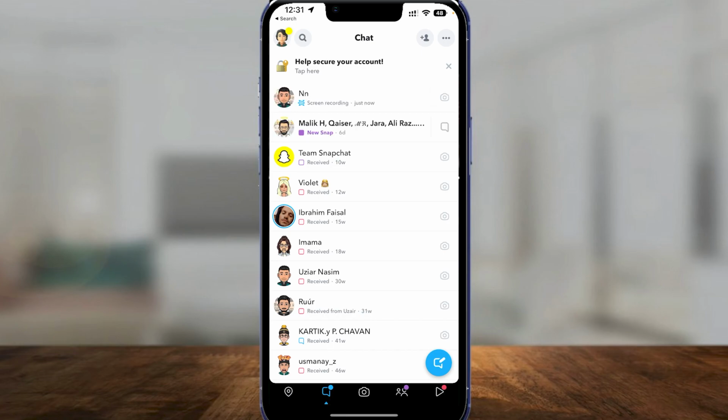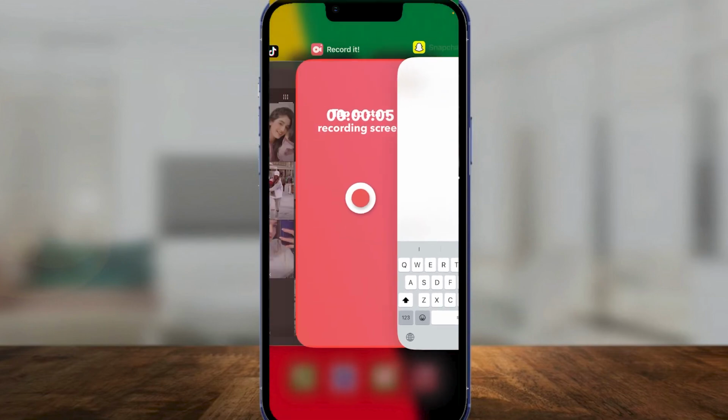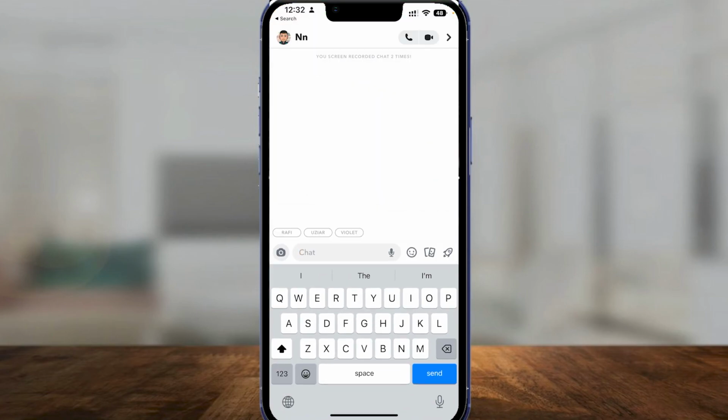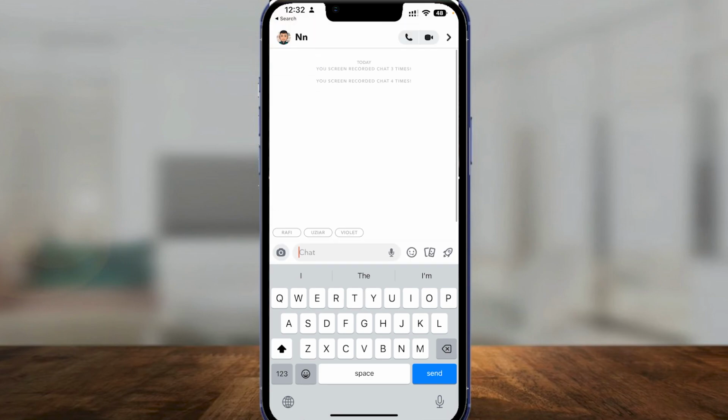The second method is to simply open up the chat of the person you want to take a screenshot in, then simply scroll up from the bottom, and from over here just simply do this. As soon as you are about to scroll up, take a screenshot from over here. Like do this, and hopefully you are going to get a really good screenshot once you do this a few times.